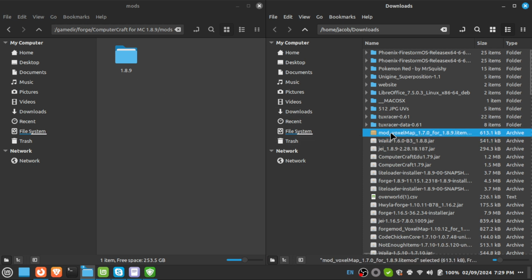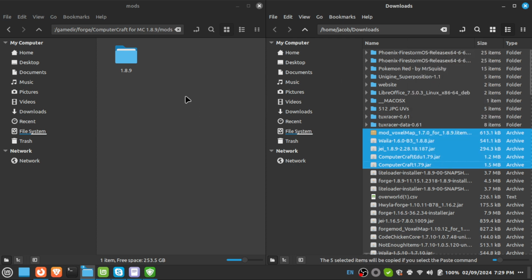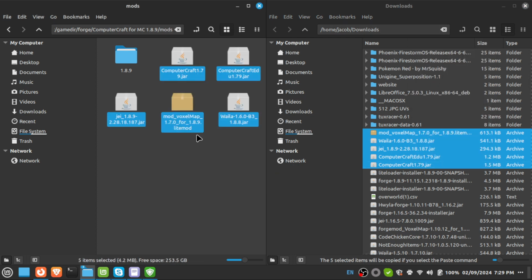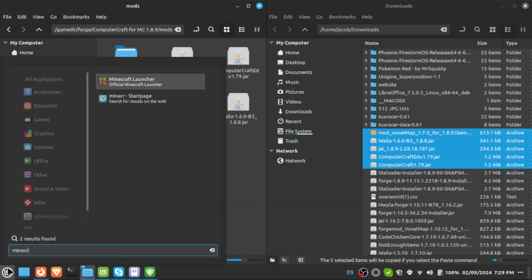So let's see. VoxelMap, Just Enough Items, Computercraft EDU and Computercraft. So I'm just going to copy those and paste those into there. And then we're just going to start up Minecraft.